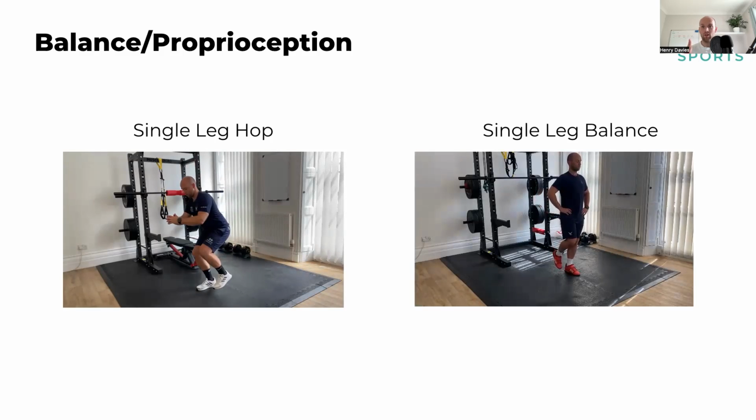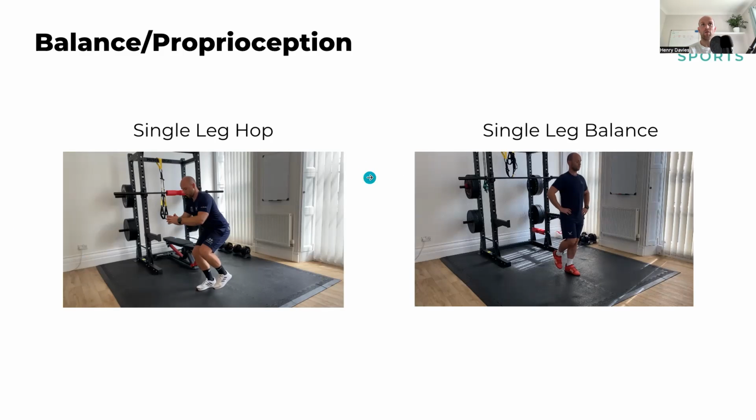Are we seeing knee valgus, the knee collapsing inwards, which is associated with knee injury? Are we seeing ankle instability? Are we seeing some sort of lack of trunk control or a lateral trunk sway side to side? From a balance perspective, are we seeing the inability to keep themselves stable? We tend to use an eyes closed test because that makes the test a little bit more difficult, but it also isolates out the stability on the limb slightly more, rather than just focusing on being able to use your vision. It isolates out that balance slightly more.